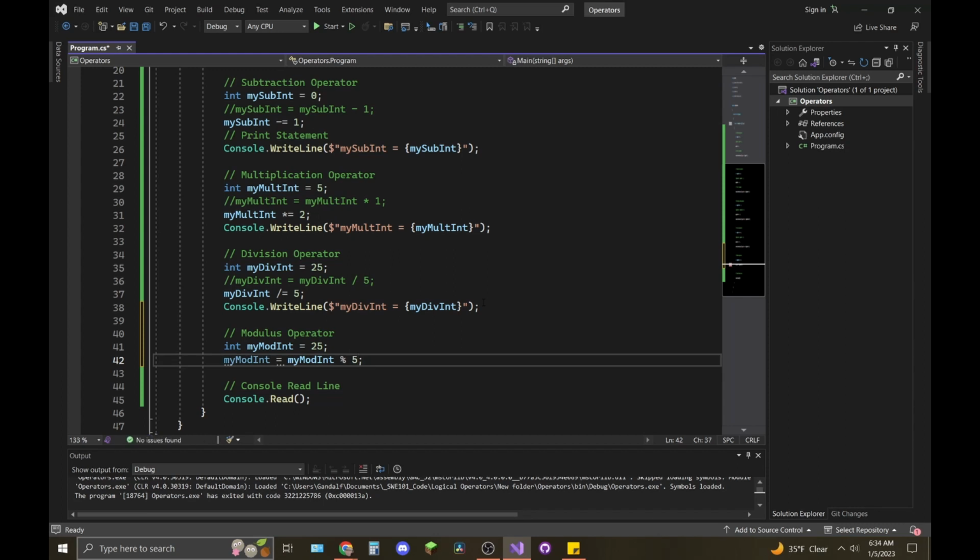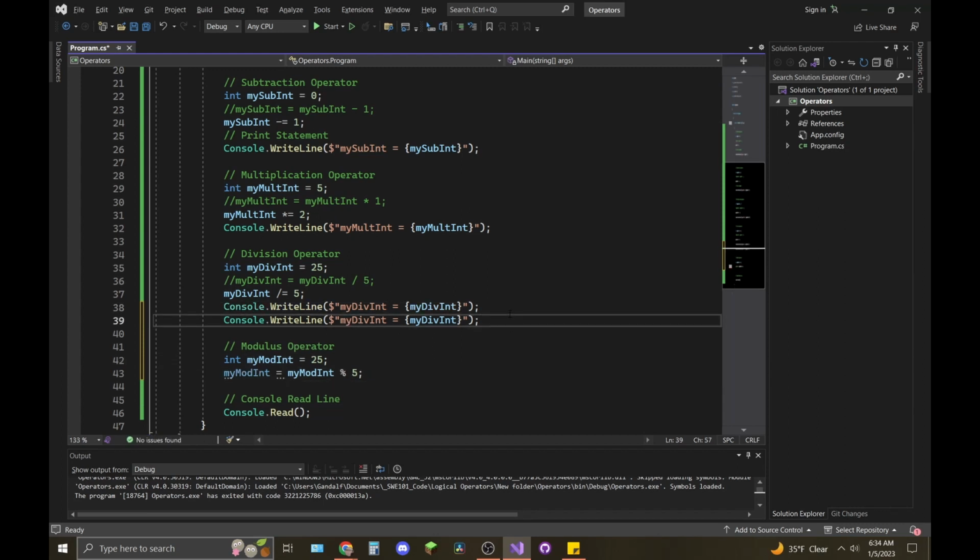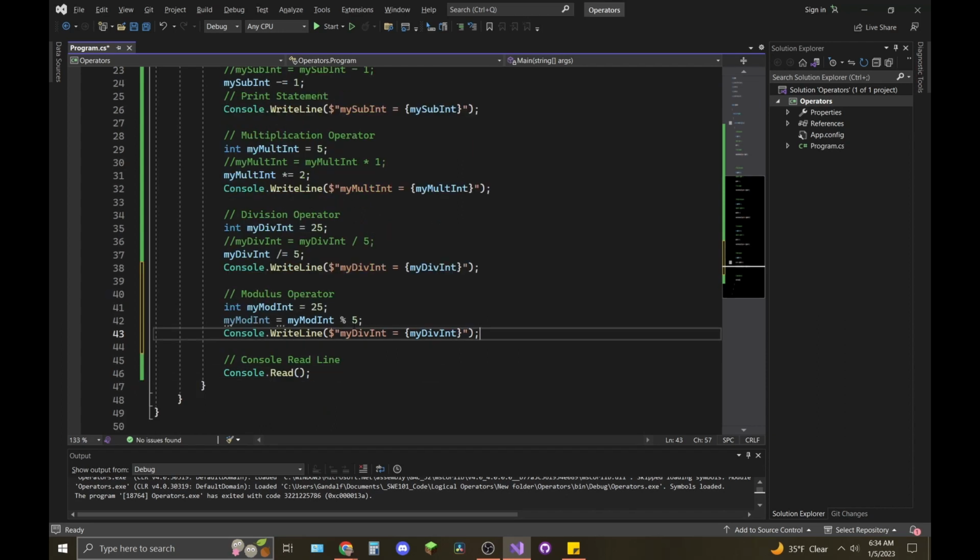And then let's copy this line of code, bring it down, change it here. So this will be doing 25 divided by 5 and then printing out the remainder, which should be 0.